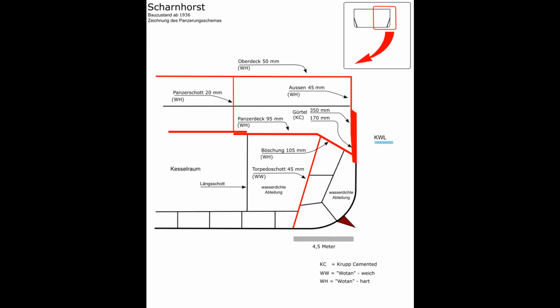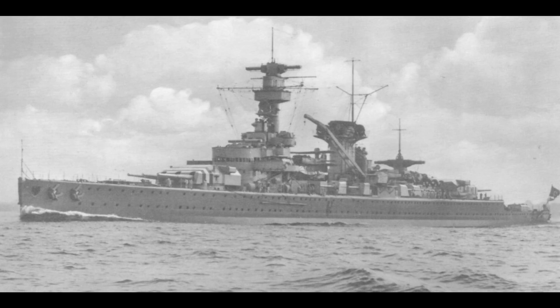With a displacement of over 26,000 tons, it was impossible to use a single armor deck located at a level higher than the lower one, since this required raising the belt. Moreover, when designing Scharnhorst, the emphasis was on resisting shells, not bombs. Here, the Germans showed themselves to be very conservative, retaining the principle of armor as in the project of the Great War. In fact, until May 29, 1937, when the armored ship Deutschland received 2 bomb hits in the Spanish harbor of Ibiza, they did not take the danger of attacks from the air seriously. These 2 bombs caused severe damage inside the hull, killed 31 people and wounded many more.